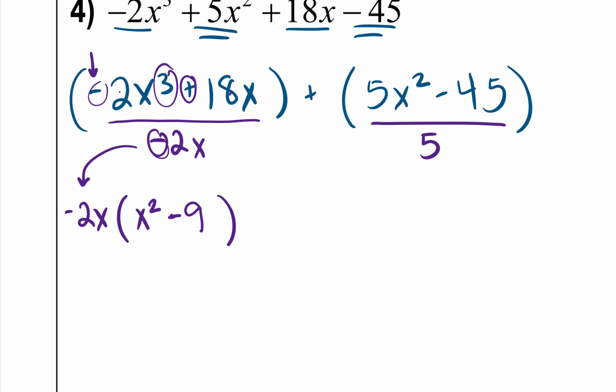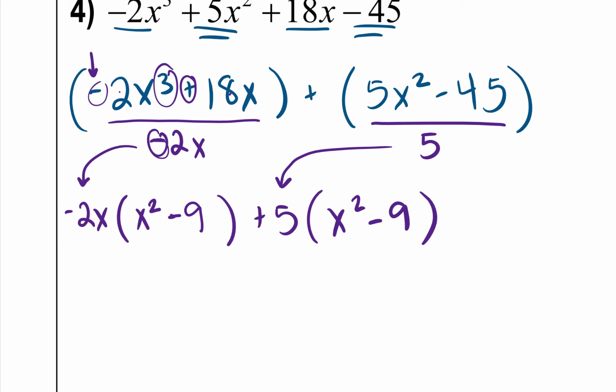Alright, now here's the shortcut I'm going to tell you about. Because I know both parentheses are the same, on my second one, all I do is take my GCF and write that out front. And because my parentheses have to be the same, I can go ahead and just write it the same as the other one. I don't have to go through all the steps anymore. It doesn't matter. Even if I did, it'd be the same thing because it has to be the same.